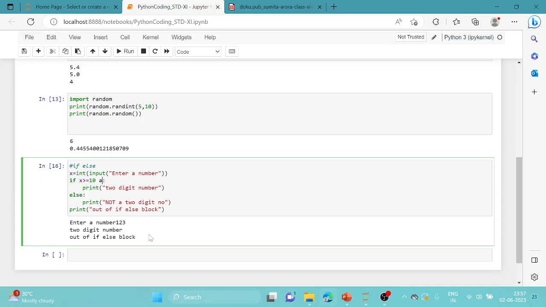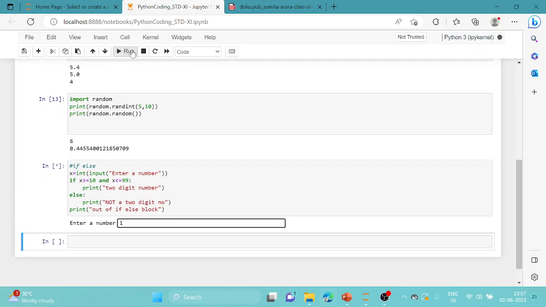So I can put a logical AND over here, and add another Boolean expression that x is less than 100. It can be less than 100, or I can put less than or equal to 99.